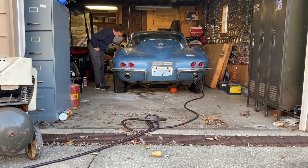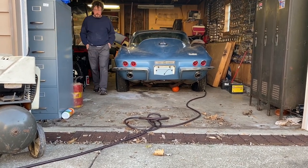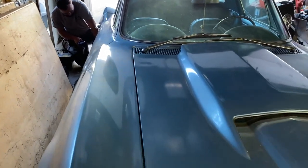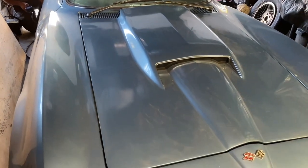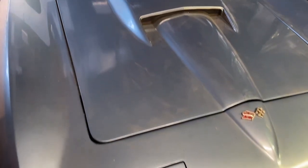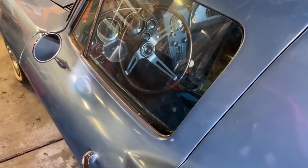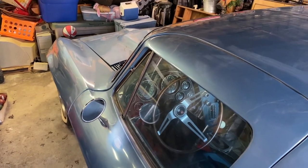So a 67 Corvette was the final year of the C2 generation of the Corvettes. It was a pretty unique year. Originally, it was intended to be the start of a C3 Corvette, but instead GM pushed that back and started to make the 68 as the first year of the C3 generation. So there's a couple unique differences on a 67 Corvette. They have a couple different hood options. All big block hoods look like this, as you see right now, with the exception of the L88, which underneath actually had a functional air scoop, and it drew in colder air from the outside and pushed it back towards the windshield. So that was kind of cool and functional.